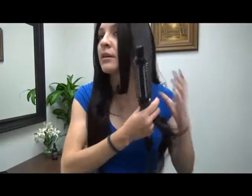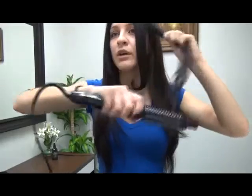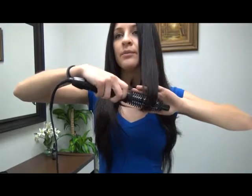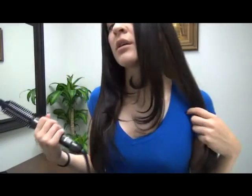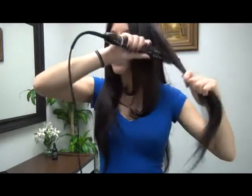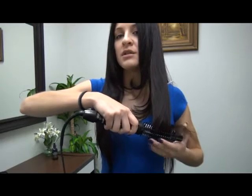You want to do that throughout your whole hair, it's going to take you like 10 minutes. You try to do that with a blow dryer, it's going to take you, I don't know, like a good 30, 40 minutes. Brush your hair through, do the same thing to the next section, wrap the ends down, spin it. There's your other section. Go down to your last section, brush it through. Comb it down. You see how smoothly that goes through as it's brushing through? That's because of the ceramic bristles.